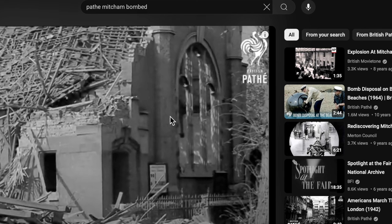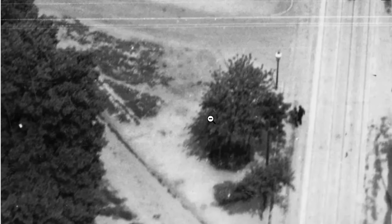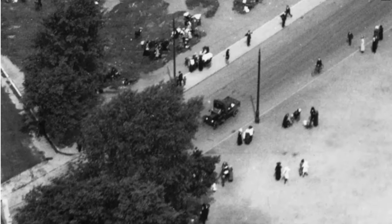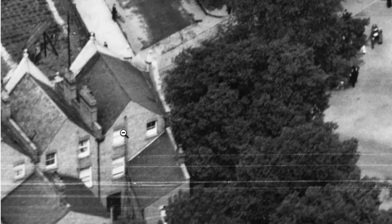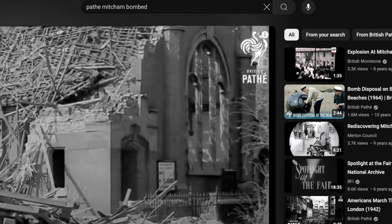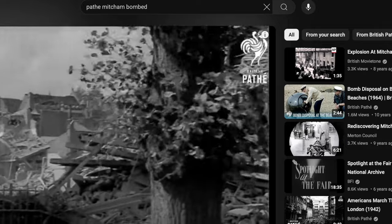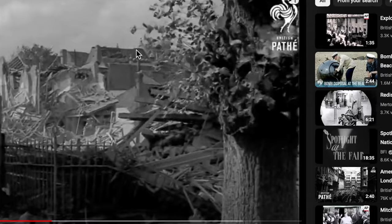Yeah. Okay, so this church here is this building here, and there's the London Road, which continues there. This is the parade of shops with the finials on the top of the gables, and this is the church, which here was destroyed. Now the reason I know that this is the church in the Fair Green is if we continue to watch this clip, I'm going to pause it. The buildings over there have those finials, those balls on the top of the gables.